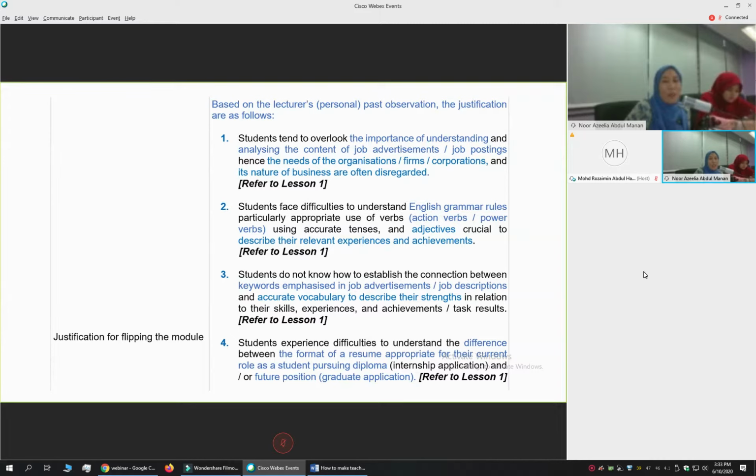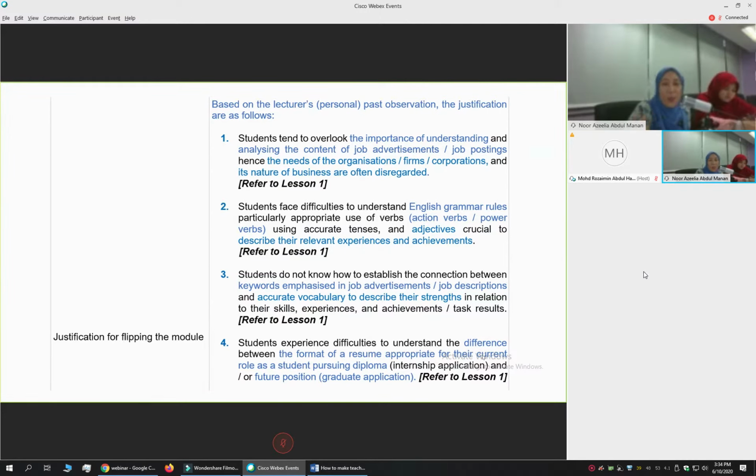So instead of using just a plain verb, or you might want to call it a weak verb, you might want to use power verbs. Okay, and also of course using accurate tenses and adjectives. All right, to do what? To describe your relevant experiences and achievements.